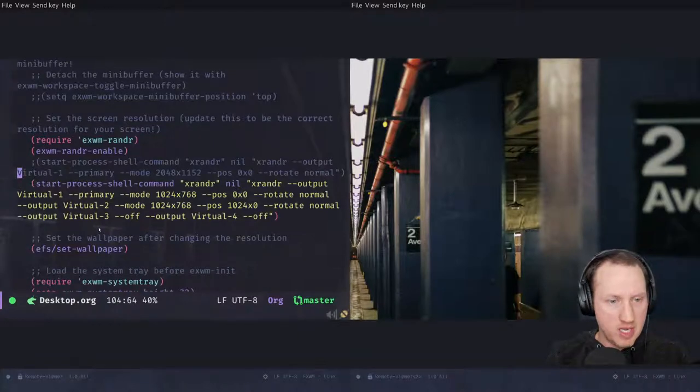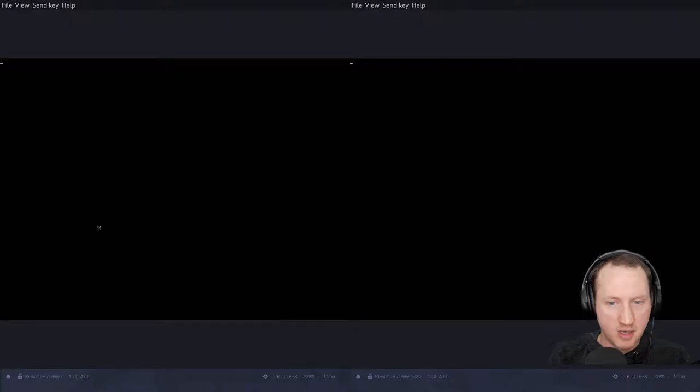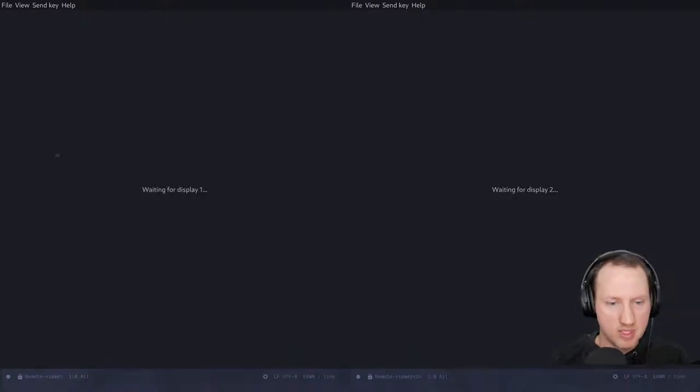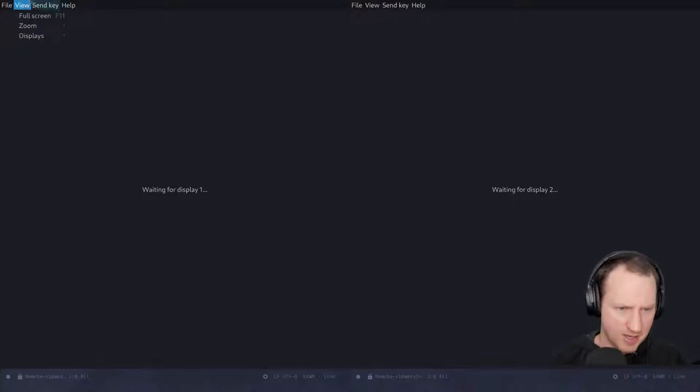All right, so now if we exit out of our EXWM session, we'll see that this actually does retain itself. We've saved the configuration, so now we can boot back into EXWM if this thing decides it wants to reconnect. We may have some trouble here, so I might have to do a little bit of on-the-fly fixes, because for some reason this machine is acting differently than my other machine. As usual, I think every episode I happen to say that.